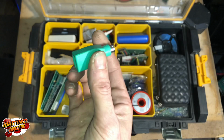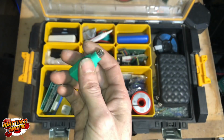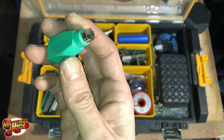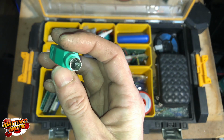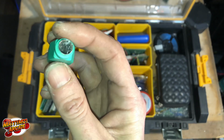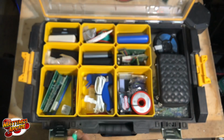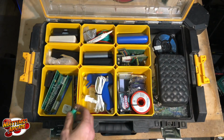But all the time on some older games or Mega Touches especially, it wants you to hook your keyboard into it so that you can type F1 or escape so you can get into the menu. But this will be an easy way to convert your keyboard into this style. Because even though it says it takes both, it really doesn't.